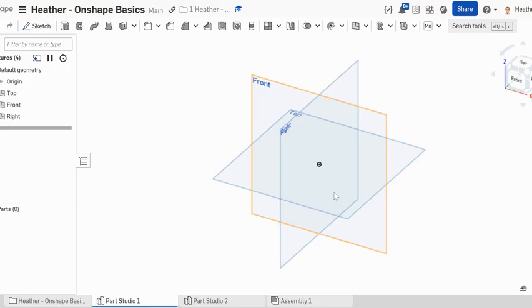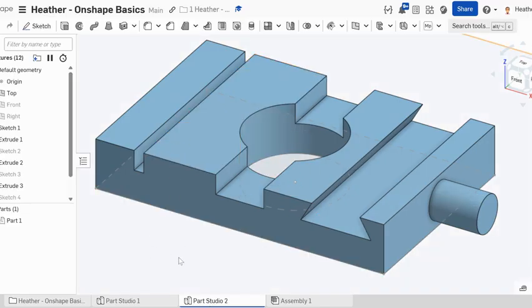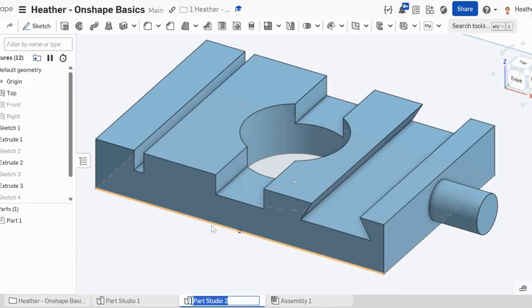Your page is going to look something like this. What I ask at this point in time is that you go through all of the steps of the CAD Sessions tutorial, finish the drawing. You're going to have an object that looks something like that when you're done the first series of videos. Now, here we go. Down at the bottom where this tab is live, I want you to right click and I want you to rename this particular set of parts or drawings that you've made. And you're going to use your first name and you're going to call this one Basics. Okay.